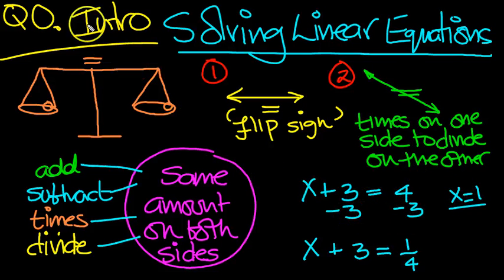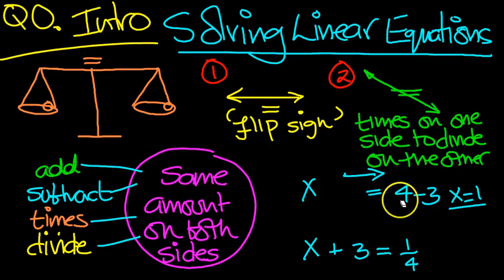But we don't usually write down that long-winded process. The shorthand way to do that is to move it across, and the equals flips the sign. Can you see in practice what happens? Effectively, we can move this 3 across the equals as long as we flip the sign. So that can move to minus 3 and be removed from that side. You write a fresh line, of course, and you get x equals 4 minus 3. Or you could move it back. Another line, and you get x plus 3 equals 4. So you can move it back and forth, whatever is preferable to solve for x.